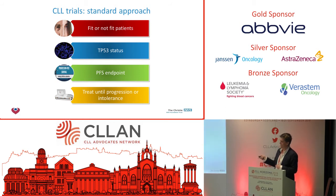We've focused on p53 dysregulation as being an area of unmet need. It still is. That's something that we still haven't fixed. But there are clearly more genetic factors that we might need to look at. Most studies are looking at progression-free survival. Most of the trials that we do don't make people live longer. They do not improve the overall survival of patients. Progression-free survival is a surrogate endpoint. It helps regulators, it comes in more quickly, it makes trials less expensive. Is it truly the right endpoint to be looking at? And then should we just be treating in the frontline setting forever, or do we have to look at tolerance and what we're doing with the therapy?